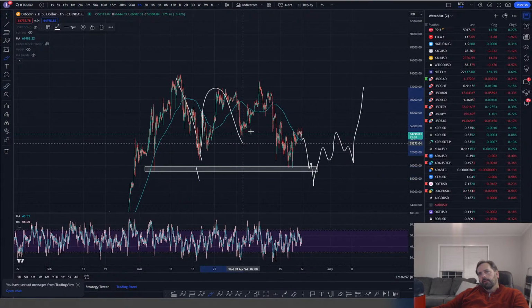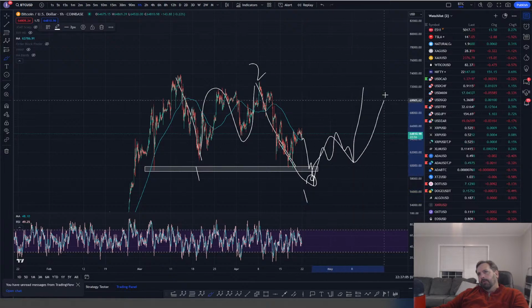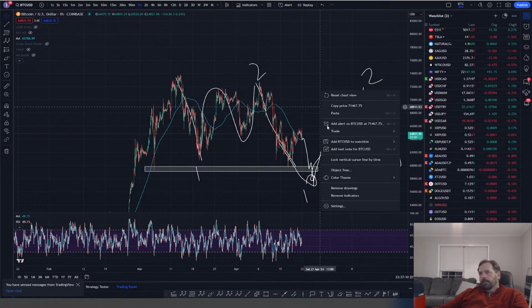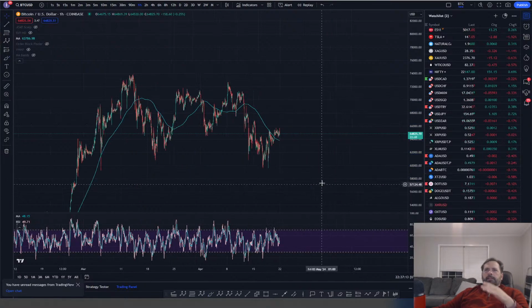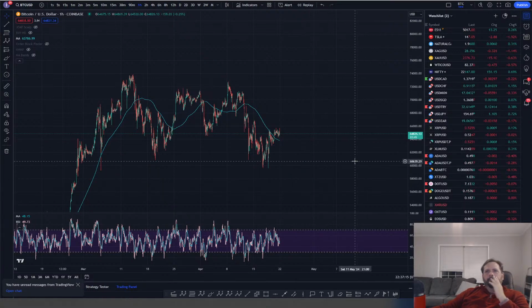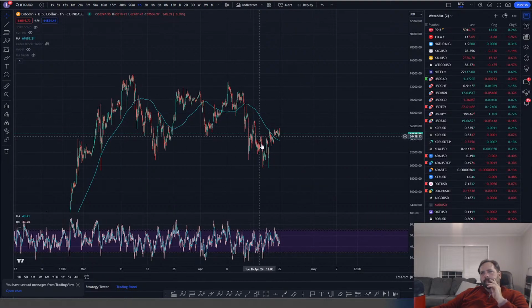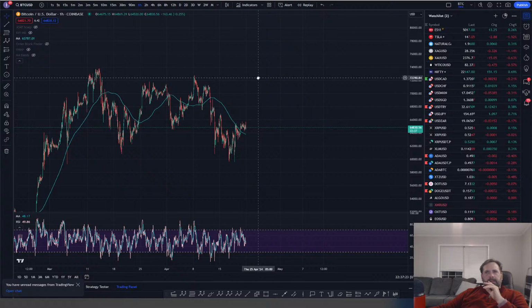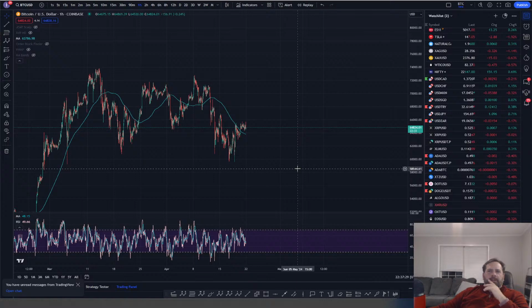1, 2. And now you get 1 down to here. And then you get some kind of wave 2, and then we go down. That's the bearish look. The bullish look is, let's see if there's any other count here that I can see. What if, here you go, guys. Here's another count for you. This is trashy. This is real trashy.